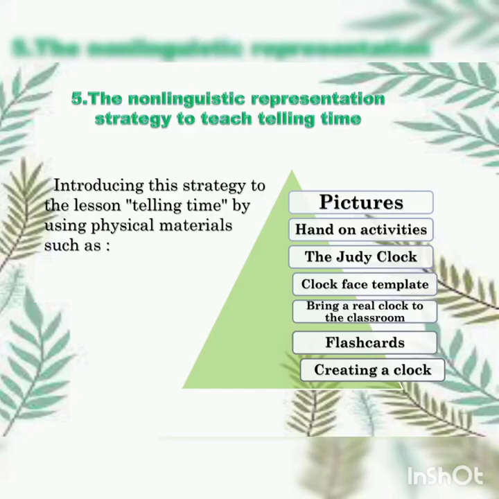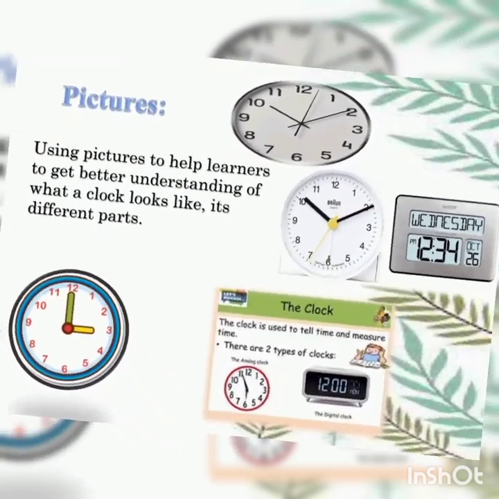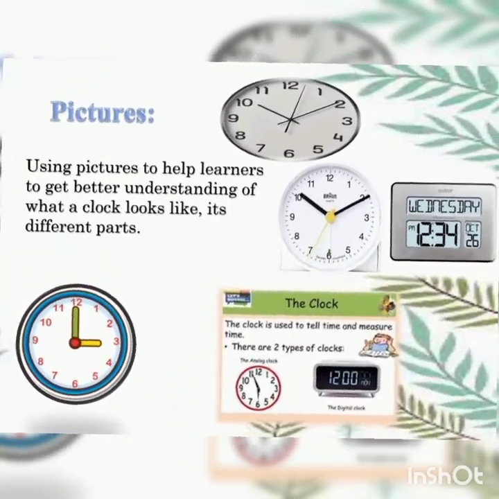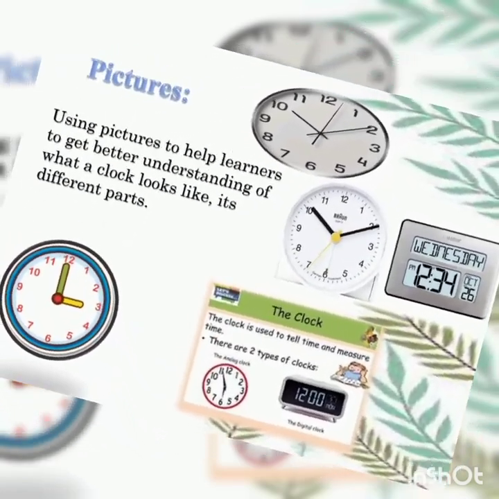Non-linguistic representation is an effective way to teach telling time. This teaching approach can be beneficial to learners who may be struggling with traditional teaching methods. To introduce this strategy to the lesson of telling the time, we use physical materials such as pictures, to help learners get a better understanding of what a clock looks like and its different parts.